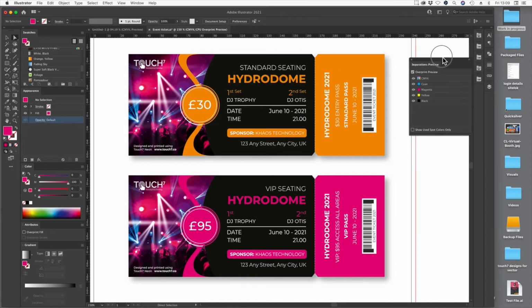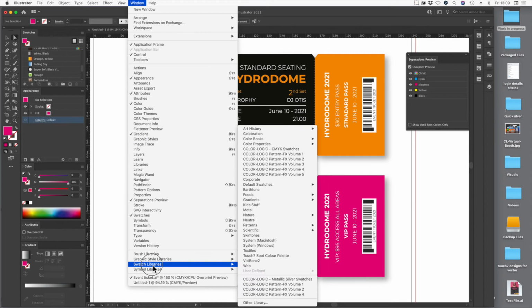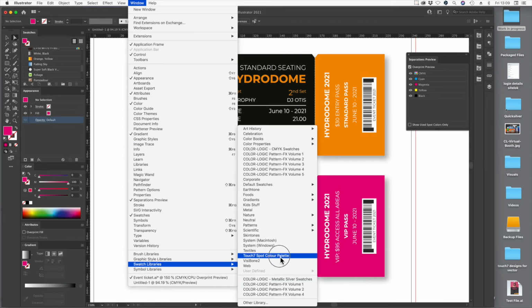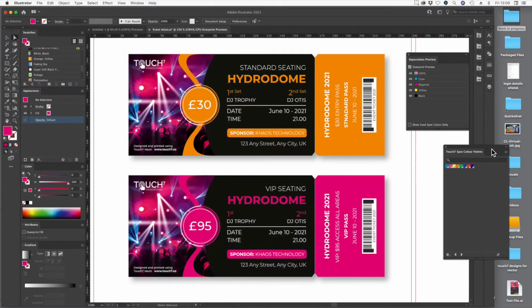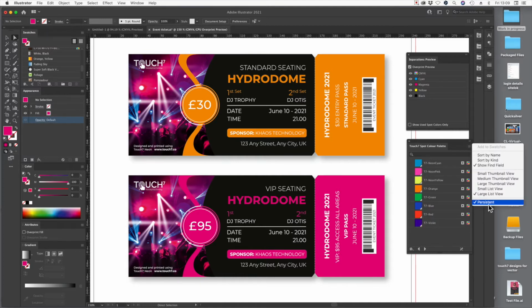So we're going to go to, in this case, window. We've already placed it into the correct folder on our computer, so we can go to the swatch libraries and it will be in here where we can load it in. We'll first of all load it up as this little thumbnail view. I'm going to change that to large list view. I always recommend switching on persistent so that if you then restart your computer, the palette will look exactly the same. It won't reset to its default setting.